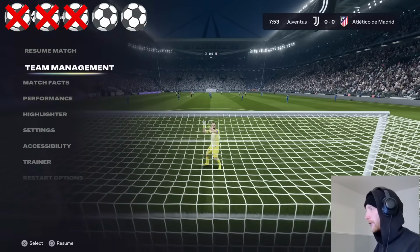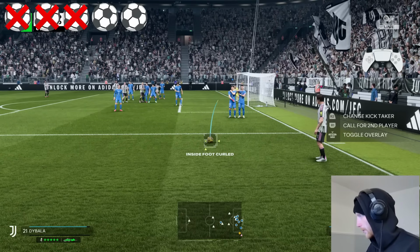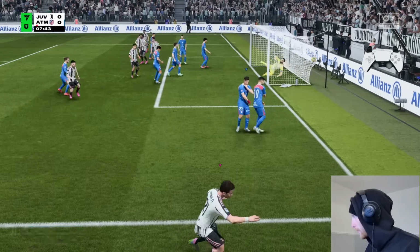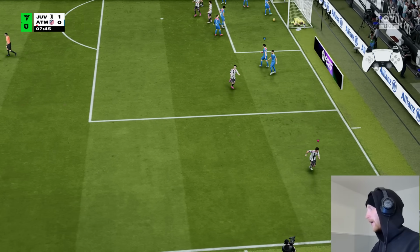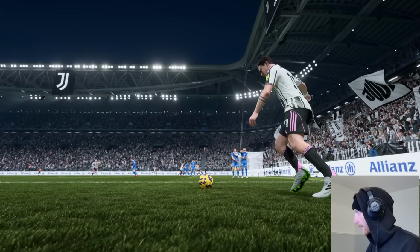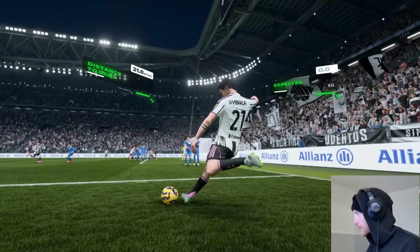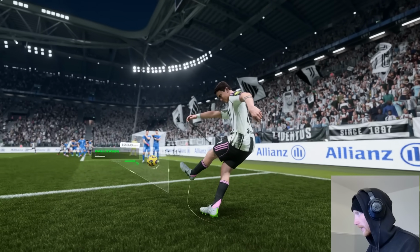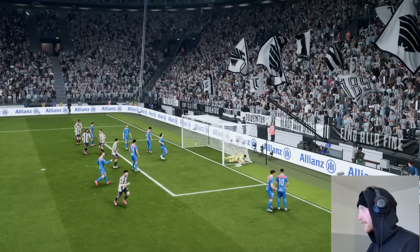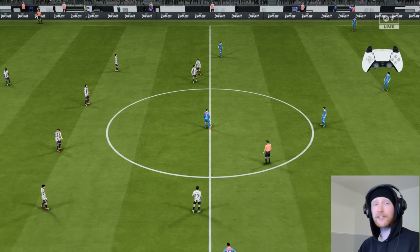We're definitely scoring this though. Dybala to step up. We're going to do more power. Try and blast it past the goalkeeper. We did it. That is perfect. Once again, stunning goal from Dybala here. Curled around the ball perfectly, just like this. Look at that. So nice. And then the goalkeeper, he got a touch on it, but sent it straight into the back of his own net. That is another one recreated.